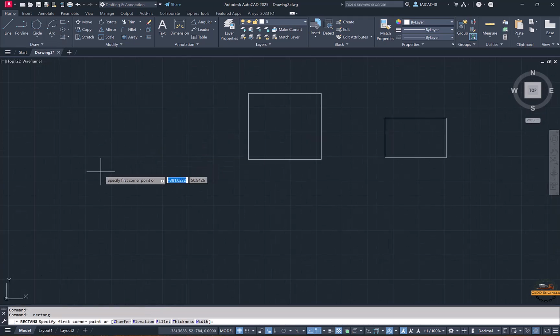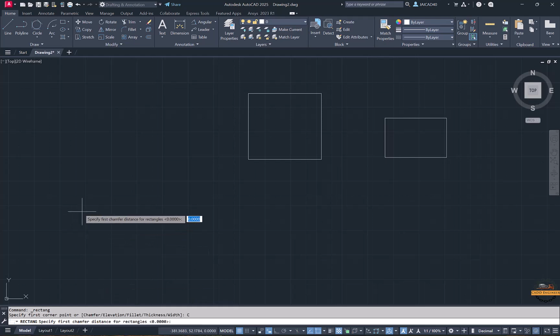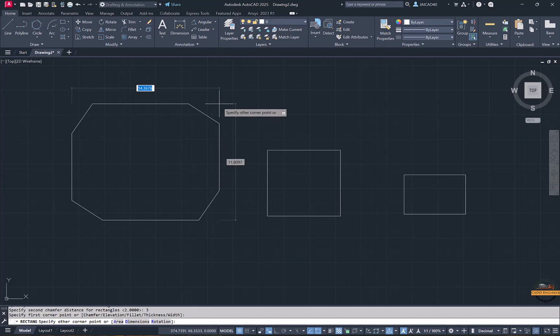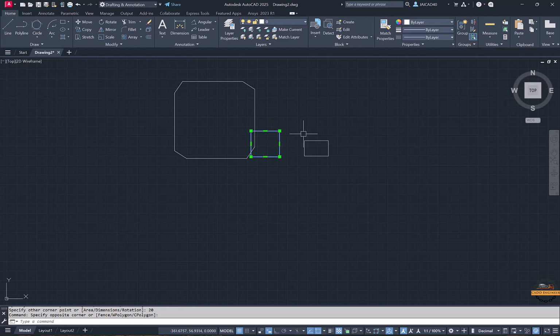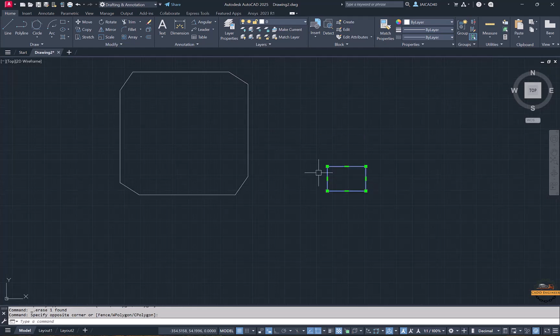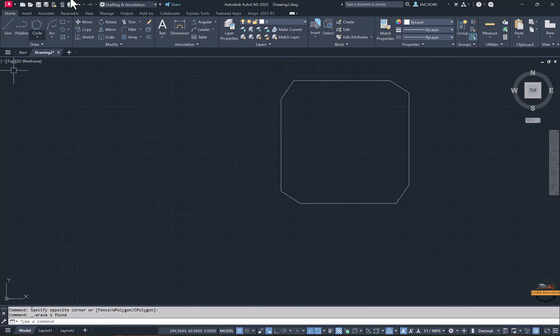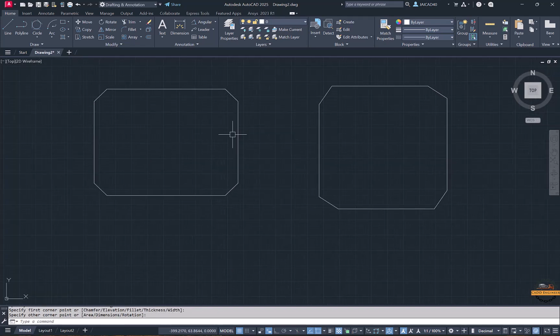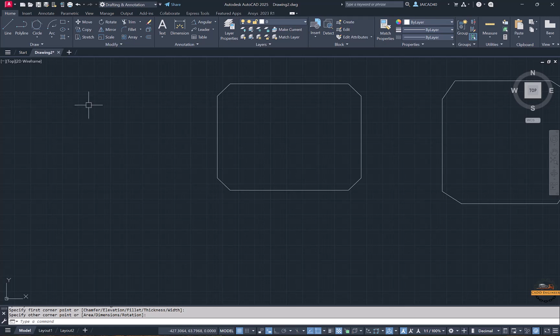This way, a very easy way, we can create a rectangle. Now, if you want to make it with chamfers, we can go to chamfer and specify the chamfer distances. I say this is 2 and this is 3. 2 by 3 chamfer I've taken. Now if I want to make fixed distances, we can put the distance values. Let me put 20 by 20 and click. You can see that the chamfer has been created. Now let me create the same distance. Let me put 2 by 2 and we'll make a rectangle. Now you can see how it is coming. If you don't need chamfer, we can make the chamfer value 0 here.